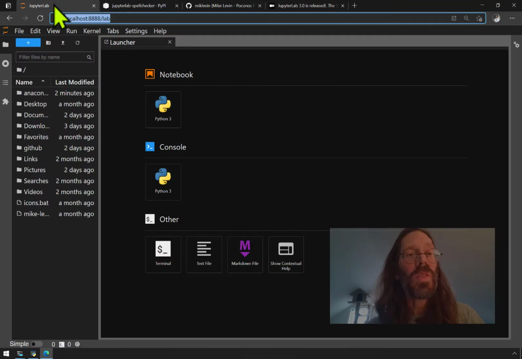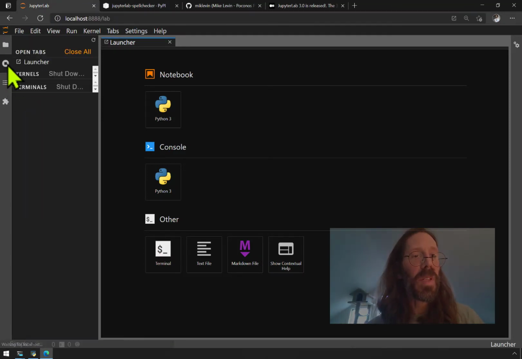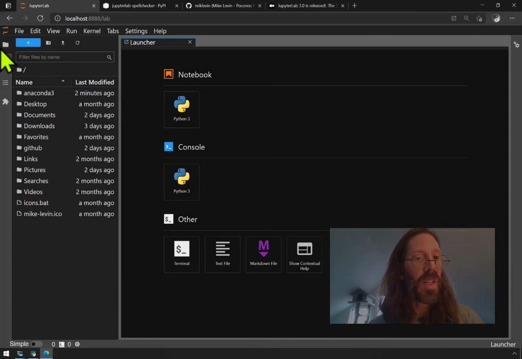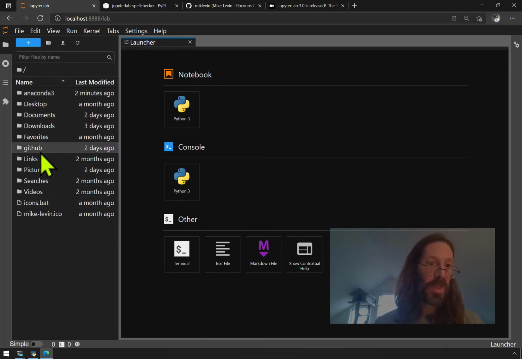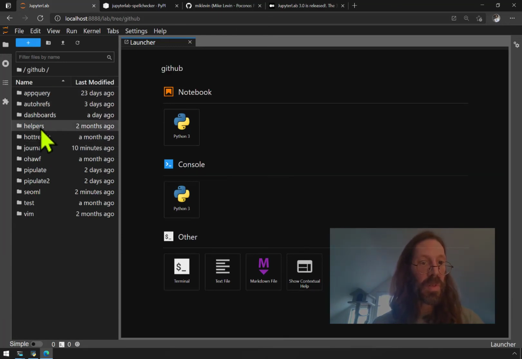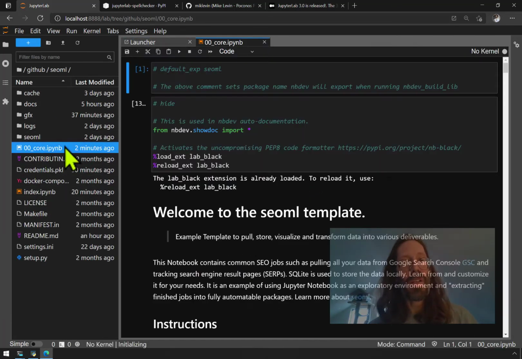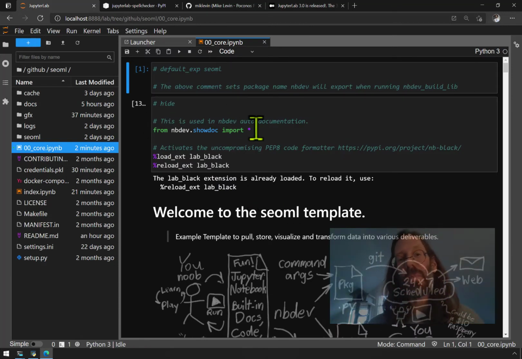Okay, so our notebook should probably still be in memory. There it is. You can see it's running there. I guess you can't jump right to it. No, it's not. So we just run it again. That is in my GitHub folder, MLSEO, and the core file. It's a naming convention of NBDev there. Okay, so now spell checking.